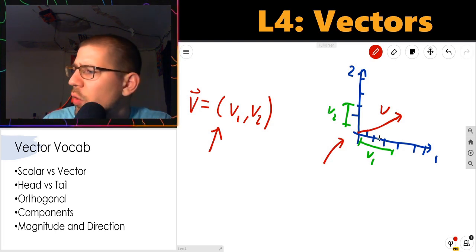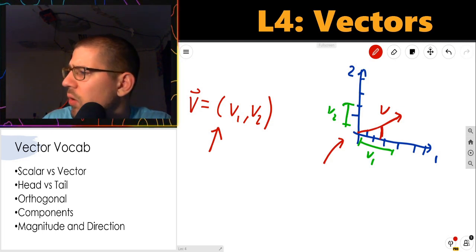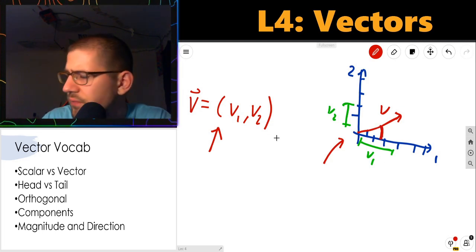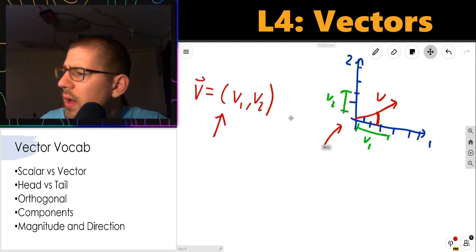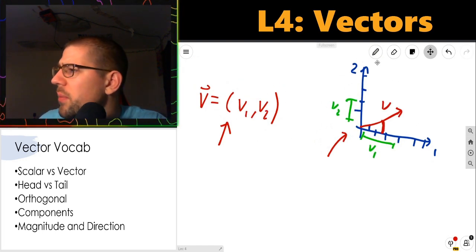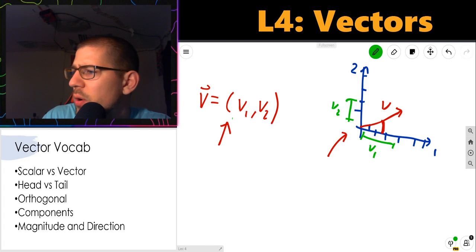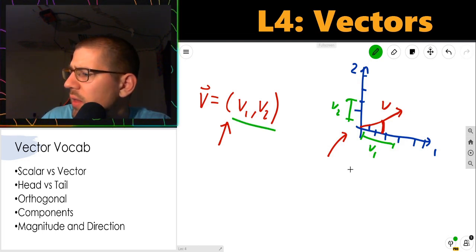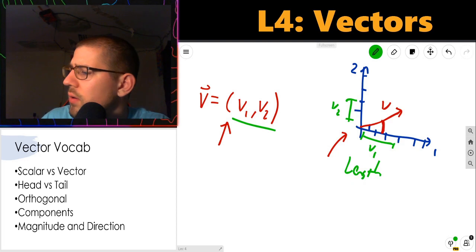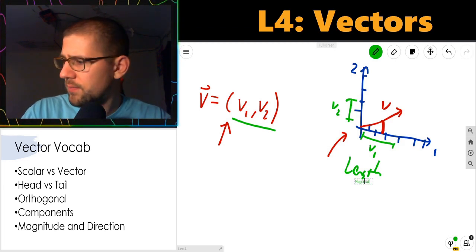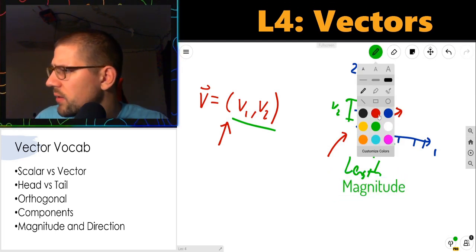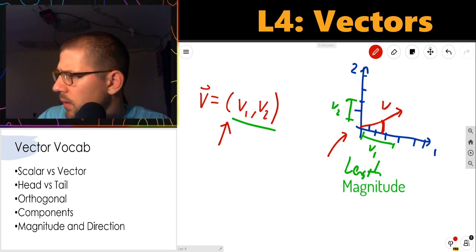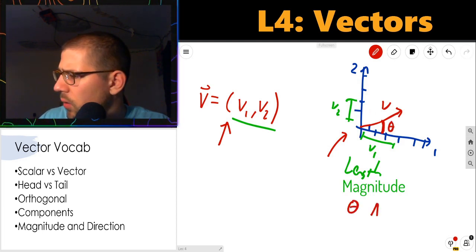The graphical representation has this vector v, which has some length to it, and it lives at some angle relative to, say, the horizontal axis. The component representation is just a collection of numbers, usually two numbers. So I want to convert from knowing just the components individually to over here, where I know the length, or the magnitude, and the direction, or angle. I'll call the direction theta, this angle.